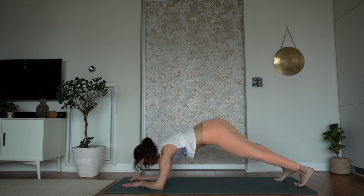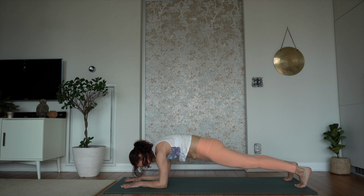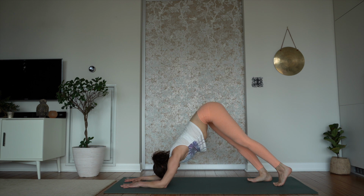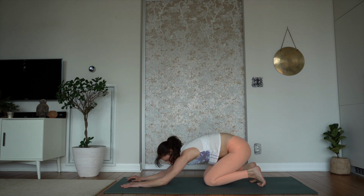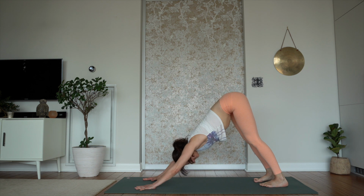coming back to your forearm plank, find your center. And then stepping back to step your feet in for dolphin. From dolphin, drop your knees. And we'll meet back in downward dog. Just lengthen out.